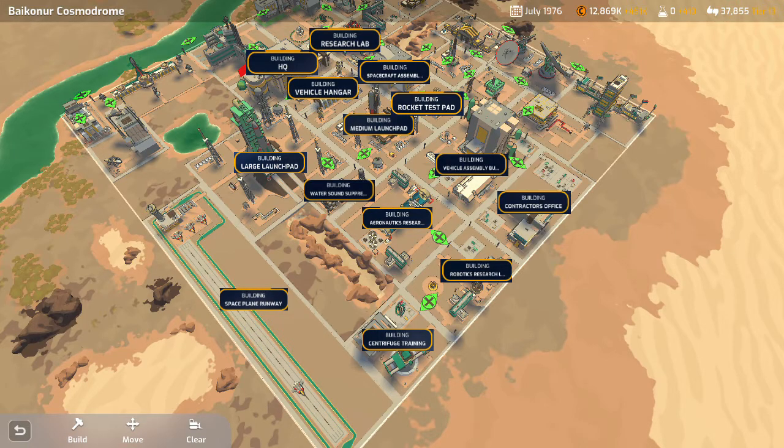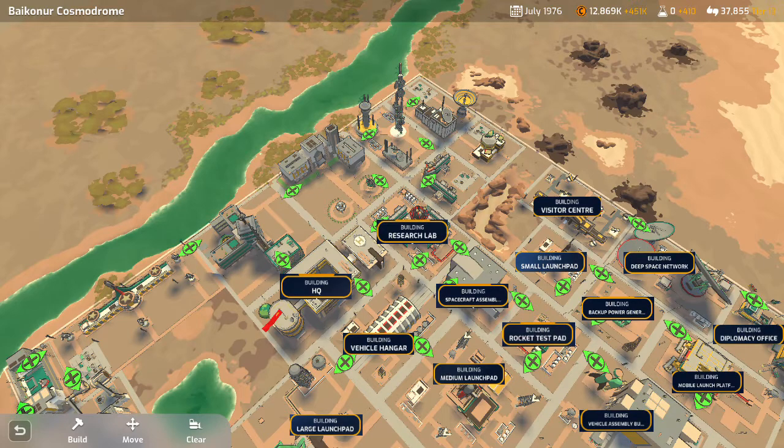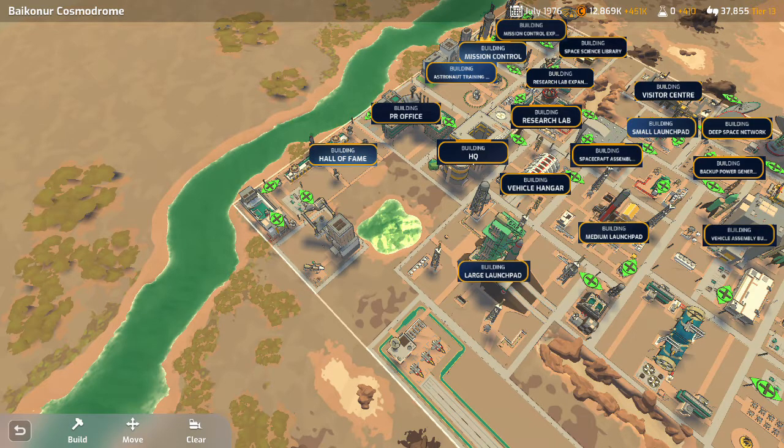So then back over to this side, we have the small launch pad, the backup power generator, the mobile launch platform, and then way over here, which isn't really part of everything, but the visitor center, deep space network, diplomacy office. So the deep space network, you're probably only going to get that if you're towards the end game or sort of mid to late game, or when you're really in deep, if you even decide to research it. Then towards the top, we have the research lab expansion, space science library, mission control expansion, mission control itself, astronaut training facility, PR office, and then over in this corner we've got Hall of Fame, neutral buoyancy lab, and the docking training facility.